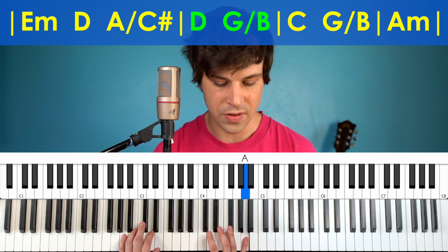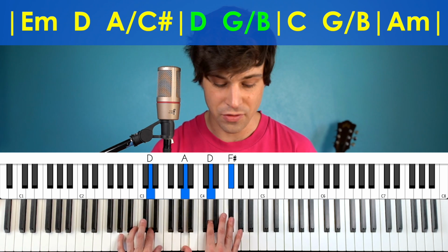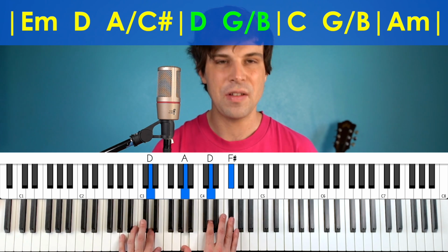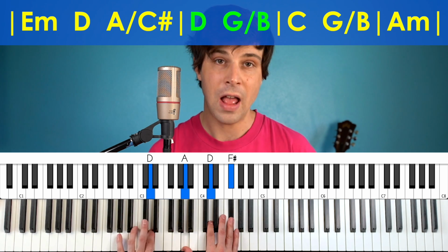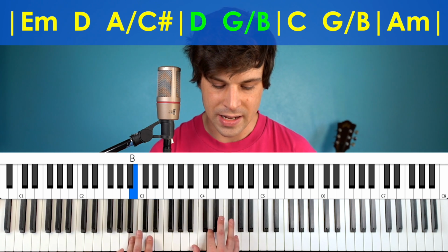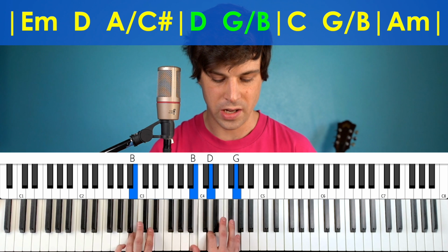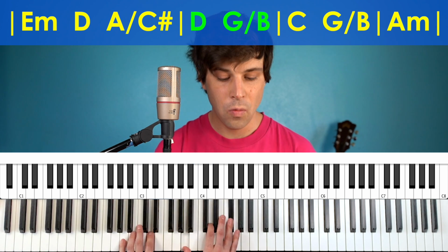So we're just coming off of that, and we're just gonna actually drop right back into that D we were doing before. We can use the same fingers, and then we've got a G over B. So that lets us know that the left hand bass note is gonna be a B. And then this is an inverted G major chord, a B, D, and G. And here's what the piano part does.